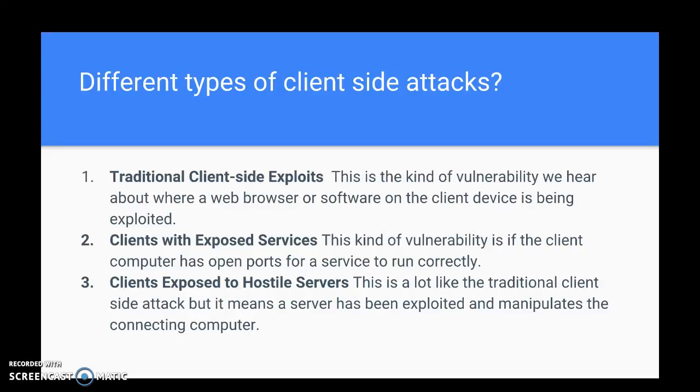Clients with exposed services. This kind of a vulnerability is if the client computer has open ports for a service to run correctly. That's things like sniffing encrypted traffic protocols, which I'll demonstrate later. Clients exposed to hostile servers. This is a lot like the traditional client-side attack, but it means a server has been exploited and manipulates the connecting computer.